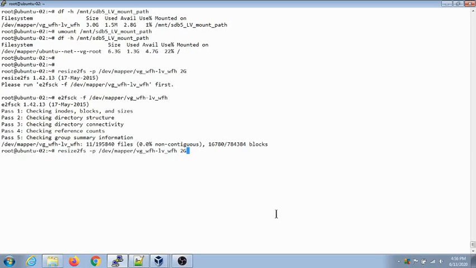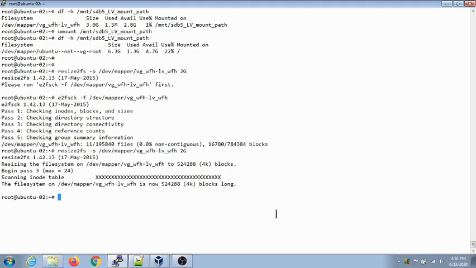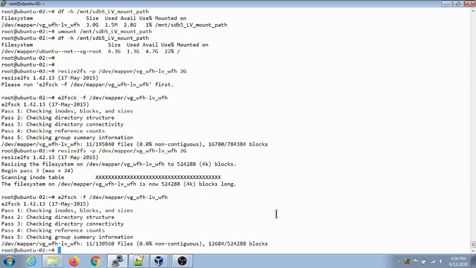So let's do the same command again. See, it did the resize. Now let's do the fsck again. Okay, the same fsck. Okay, so if we see here, the file size is changed, the block size is changed, so the file system is reduced now.